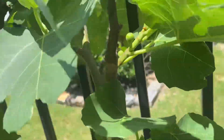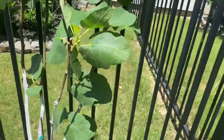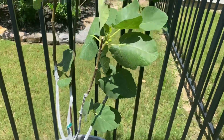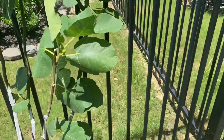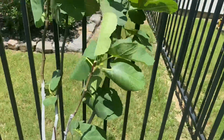There's one back there. And this fig doesn't need wasps to pollinate. So that's beautiful. That's awesome. A lot of people complain about, oh, the wasps, but either way, the wasp gets dissolved in there by the chemicals that are natural from the plant. It feeds off the wasp. You get a nice fruit.